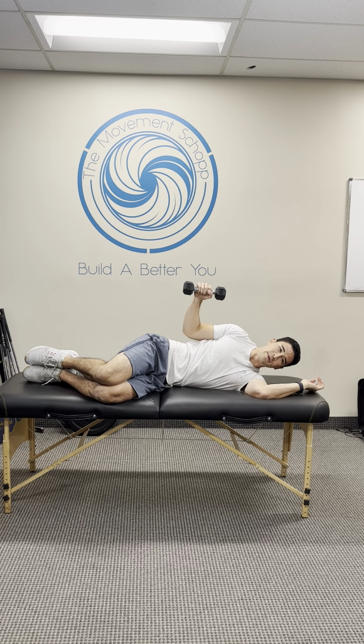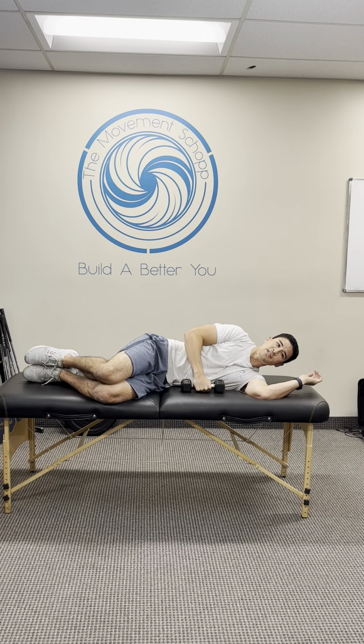And we're doing all three of these motions until we're about a 7 or 8 out of 10 fatigue. So we're going till fatigue. That's your post-cuff trio.